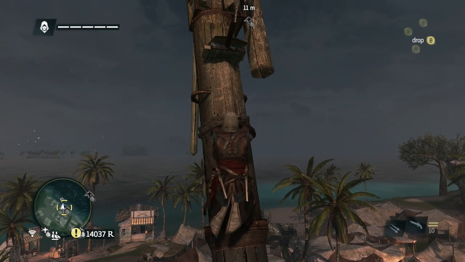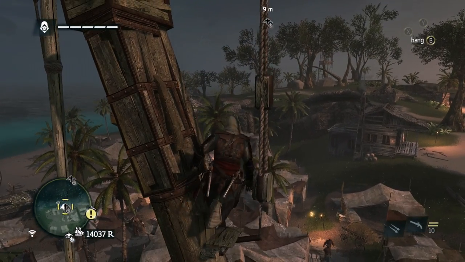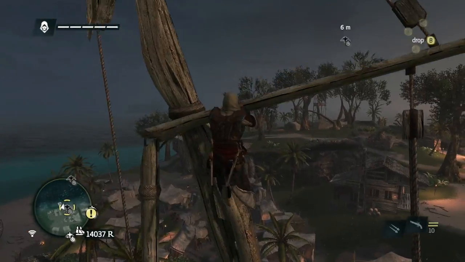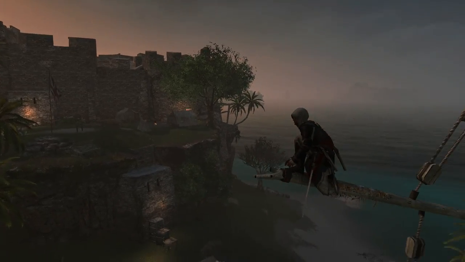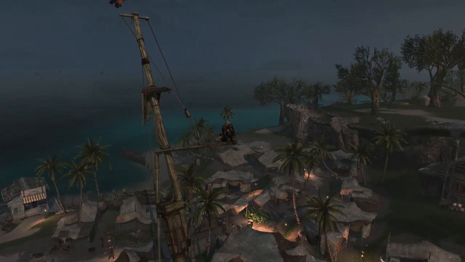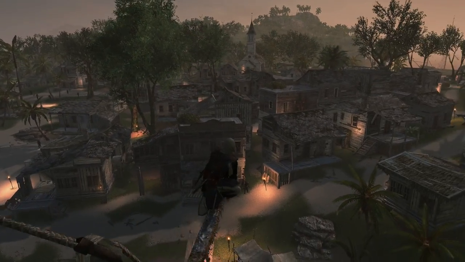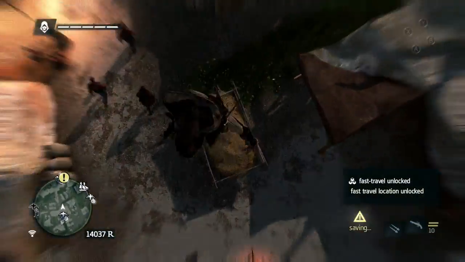I love Edward's outfit. Something about it is so cool. I really like it. Can we climb this? There we go. Up here. Over to here. And then synchronize. Fuck knows why I did that. Whee! Flush.